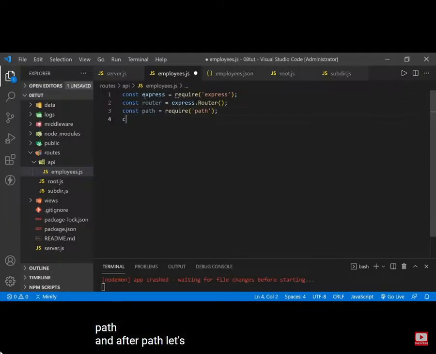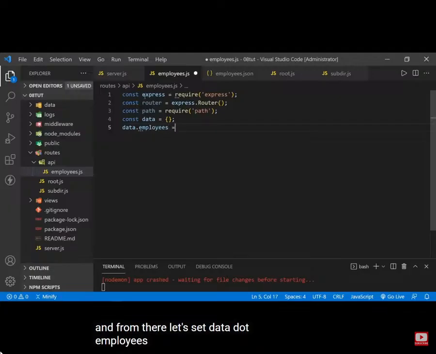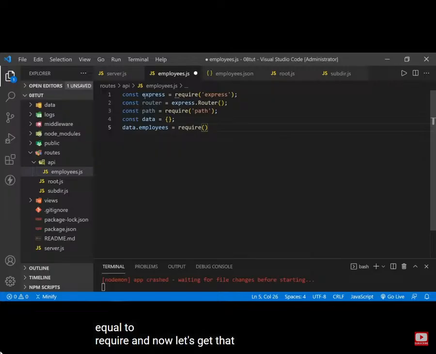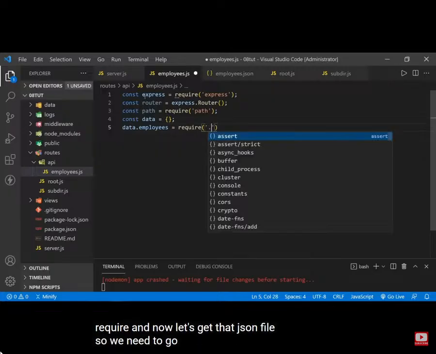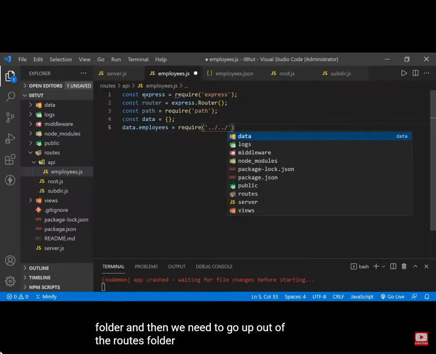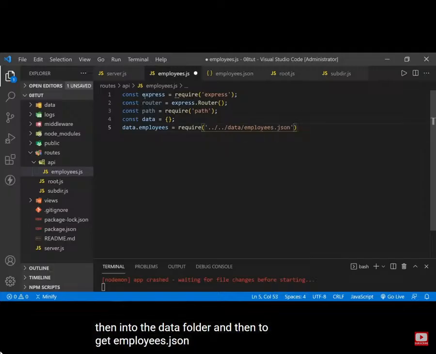And after path, let's go ahead and define an empty object named data. And from there, let's set data.employees equal to require, and now let's get that JSON file. So we need to go up out of the API folder, and then we need to go up out of the routes folder, then into the data folder, and then get employees.json.